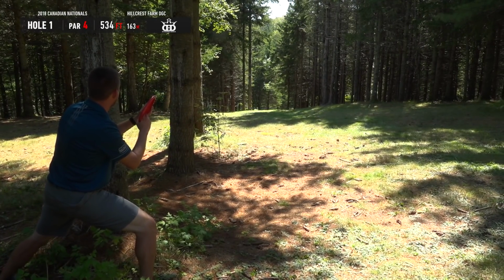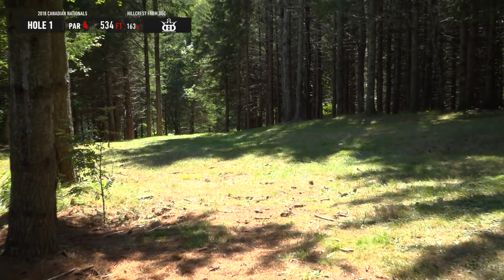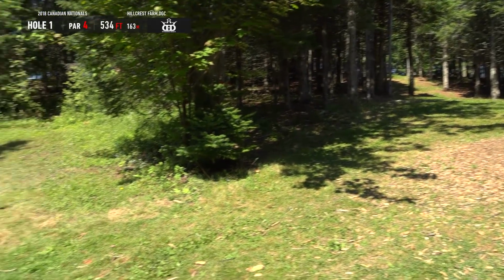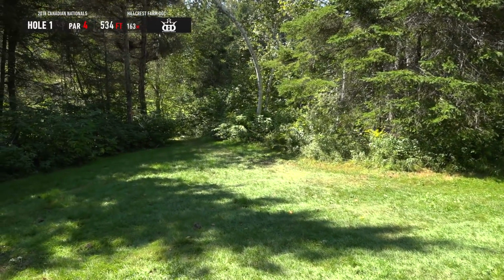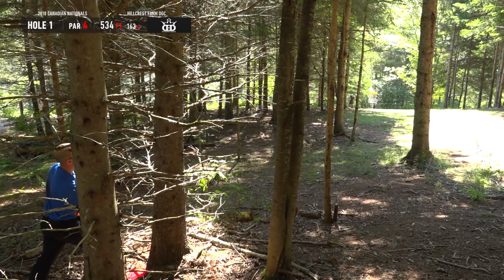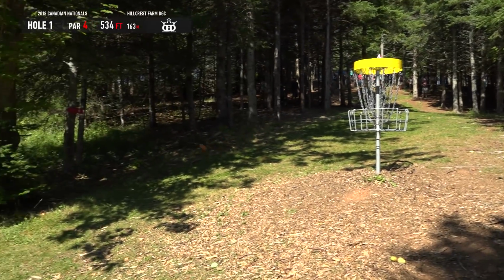And here we got Nate Sexton. I believe he's going mortar here. Ooh, trying to play that flex line, looks good. Gosh, such a quick green, though. Oh, yep. Yep. And yep. Wow. That's brutal. I think that's some legs. Yeah, and that's a theme you're going to see on this course, though. A lot of the pins are set on pretty extreme slopes. Really tricky upshots and especially tricky layups.